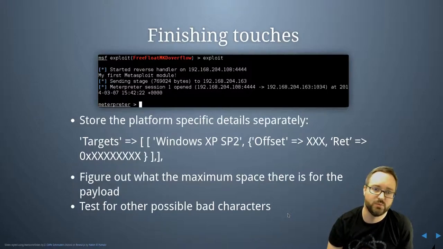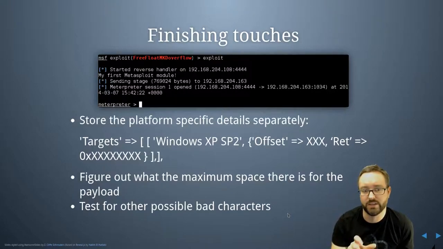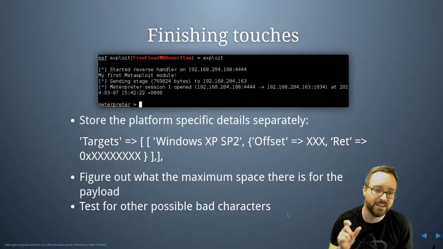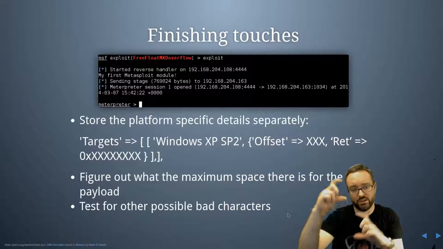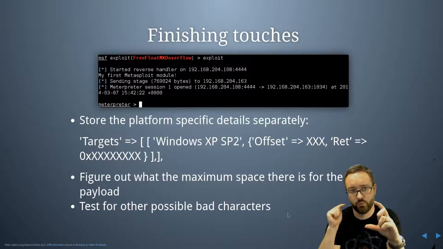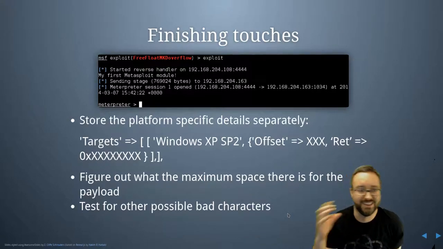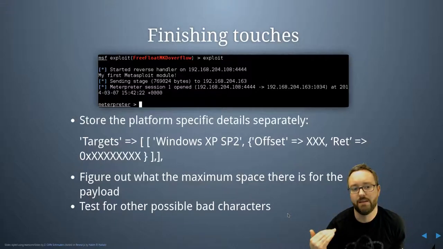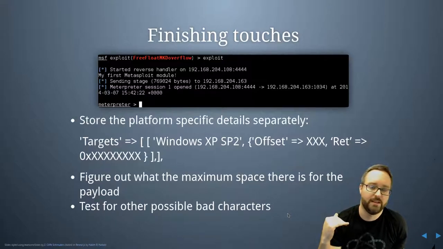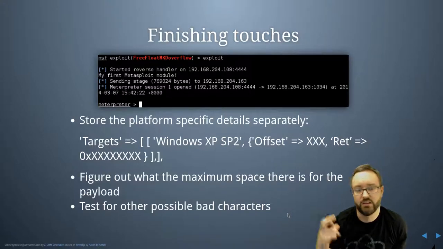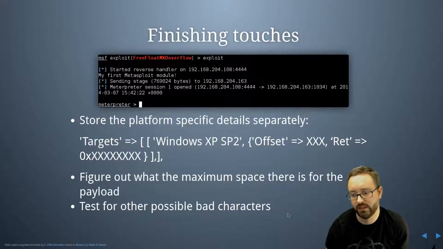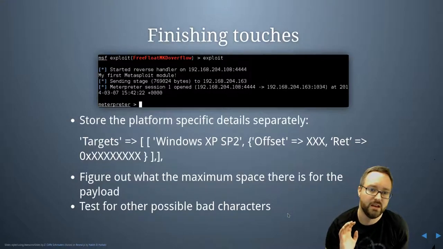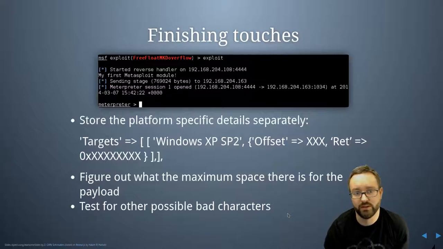So when we look for that jump ESP instruction, we want to make sure we're finding it in a part of the program that doesn't have layout randomization, which is where it changes where it loads into RAM. Obviously, if you're trying to jump to a specific point, it's a lot easier if it's in the same place every time. There are ways you can list the parts of the mapped memory, find the bits that aren't moving, and use those.